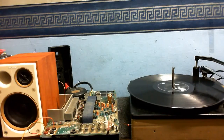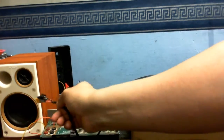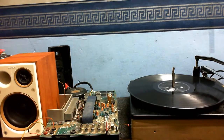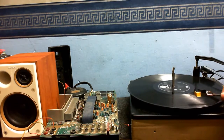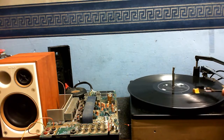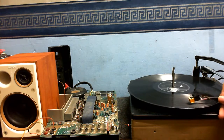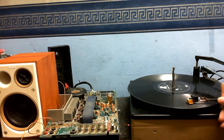Well, okay. Now let's test the right, because, well... I think it's just better to test the channels individually. So, I've got this hooked up to the right input. Got the speaker hooked up to the right output. So let's give this a listen. And I really hope I don't get screwed by the copyright police for this. But, let's see.